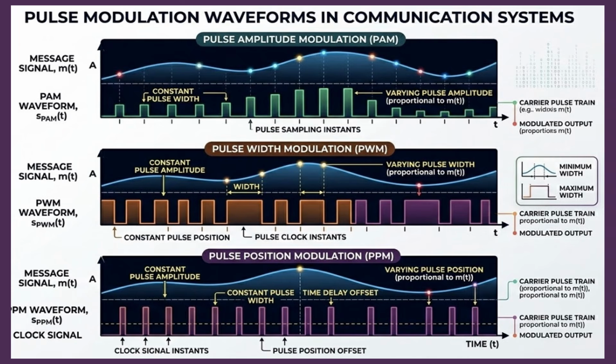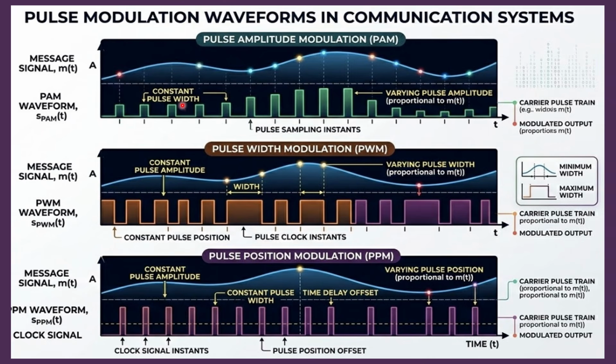So what is this pulse modulation waveform? Here you can see there are three different types of pulse modulation. In this type of communication, this is the analog signal. This one is, suppose, your message signal, and these are your pulses. So we are going to stream the pulses for sending this message information. So our carrier is a pulse train, and the message is definitely this one, right?